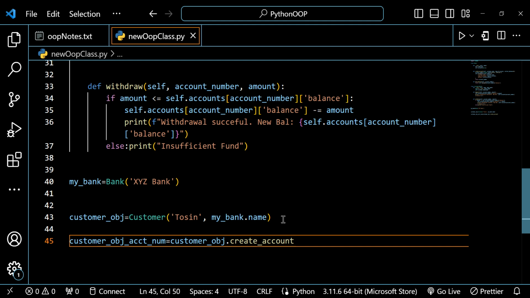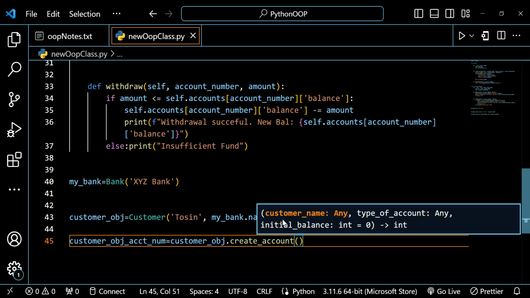Then we need to pass an argument. We need to pass the object that is mapped to the customer name as an argument here. So how do we do it? Let me just finish up with the code.